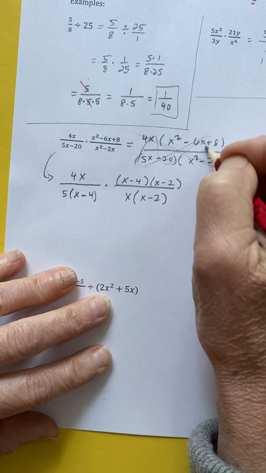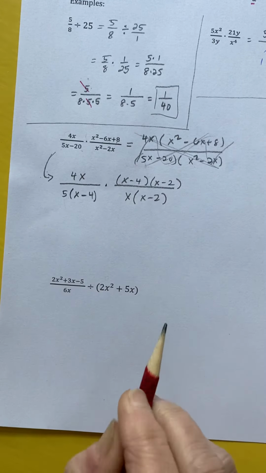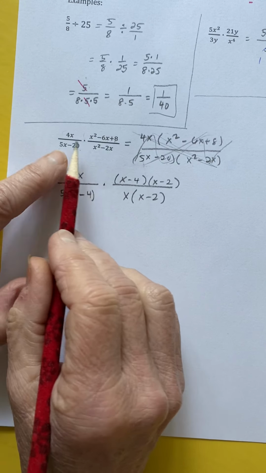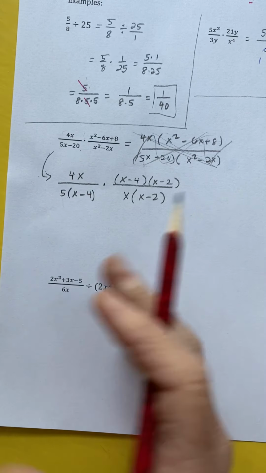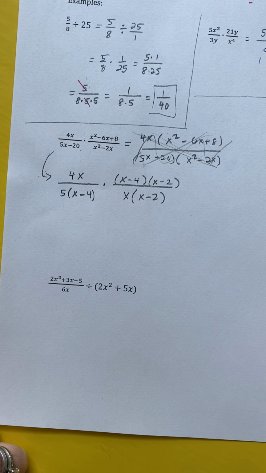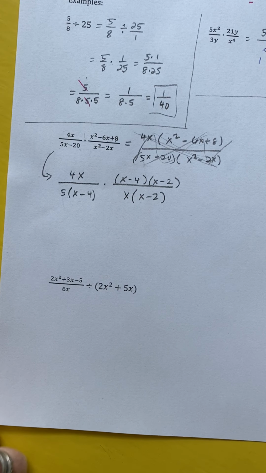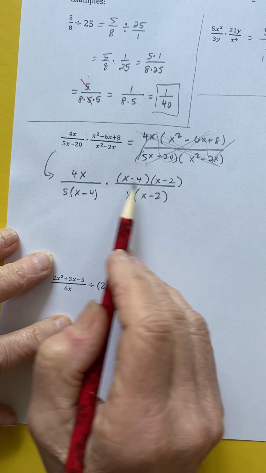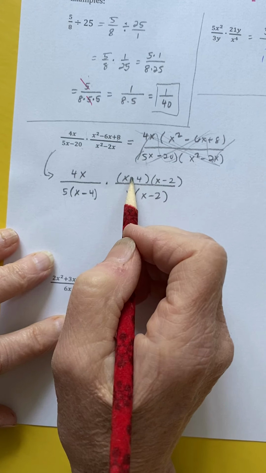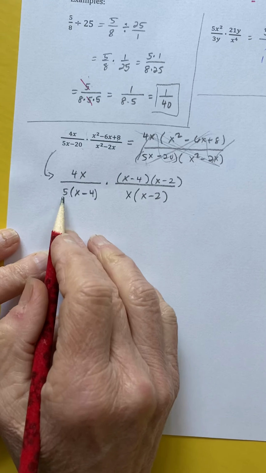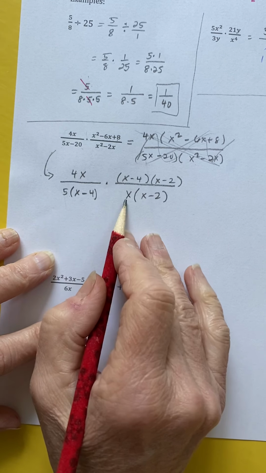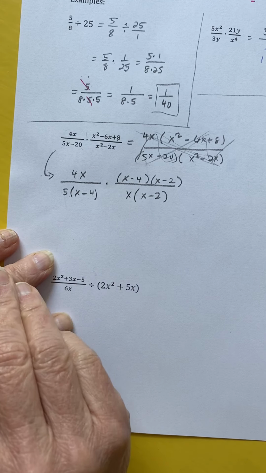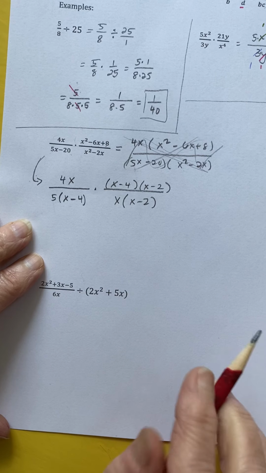So I'm going to continue to get rid of that. Okay, so I could have factored these in this form and had all these factors written out, but you don't need to write this step. You really just say, my approach is going to be, I'm going to factor every numerator and every denominator, and then look for some common factors, knowing the product of these two fractions is this, the 4x times the x minus 4 times the x minus 2 all over 5 times x minus 4 times x minus 2. So let's look for common factors.